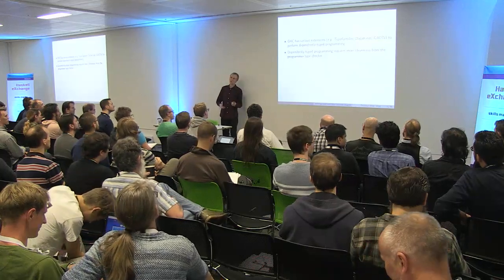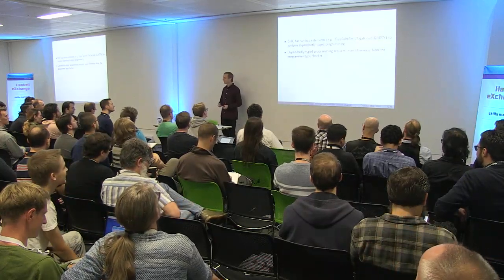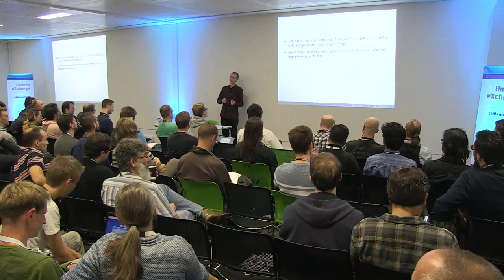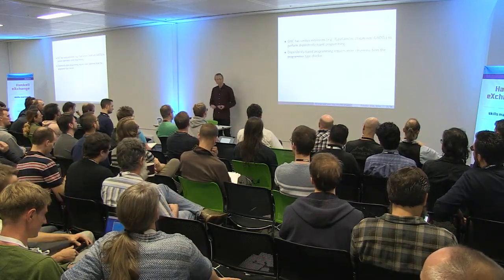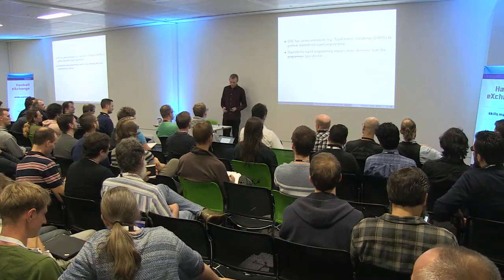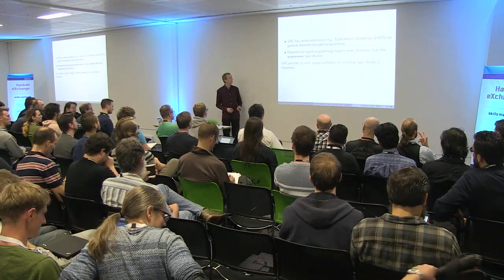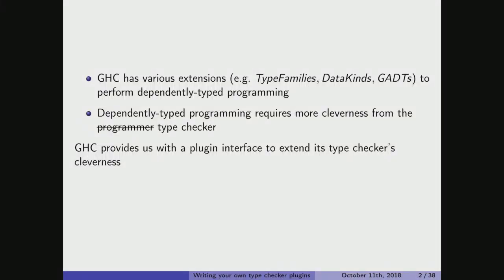As we'll see in this talk, a lot of these small things that you need to convince the type checker of, when you look at it as a human being, you say, oh, this is trivial. Everybody sees that this is true. So that's where type checker plugins come into play. They basically provide us with an interface to teach our type checker new tricks and make it a bit more clever, so that we don't have to be clever and can actually think about the real problem that we're trying to solve when we're programming.